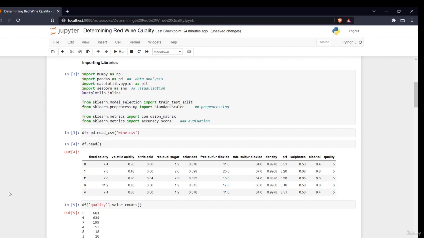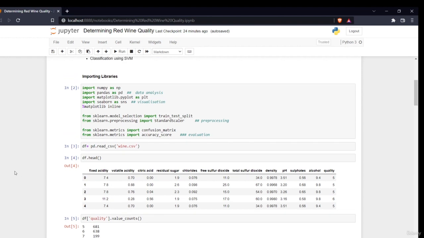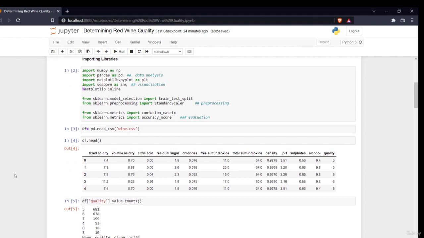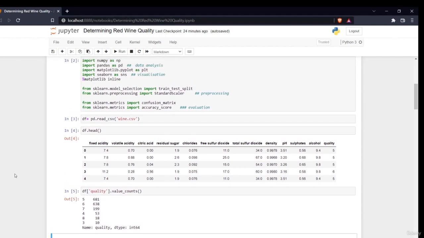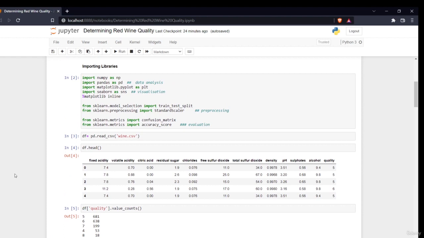Basically, we can see that this is pretty much an unbalanced data set, because most of the values are between 7, 6 and 5. And obviously the low quality is also less and the highest quality is also less. 5, 6 and 7 are the most abundant, because that is the average quality of the wine. So we have had a brief intro about our data set. In the next section, we'll be doing the data analysis part. We'll be observing this data.